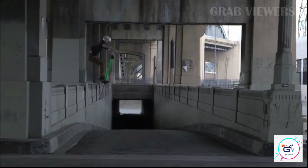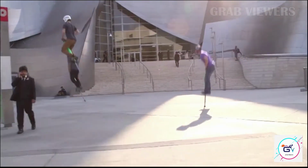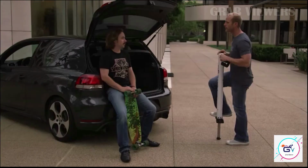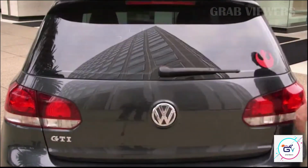In less than a minute, you can perfectly tune the V4 to each rider's preferences, pumping more air in to jump higher and taking air out to jump lower. This makes sharing it with friends and family a fun-filled experience that everyone can enjoy. You can also collapse the V4 to make transportation a breeze.